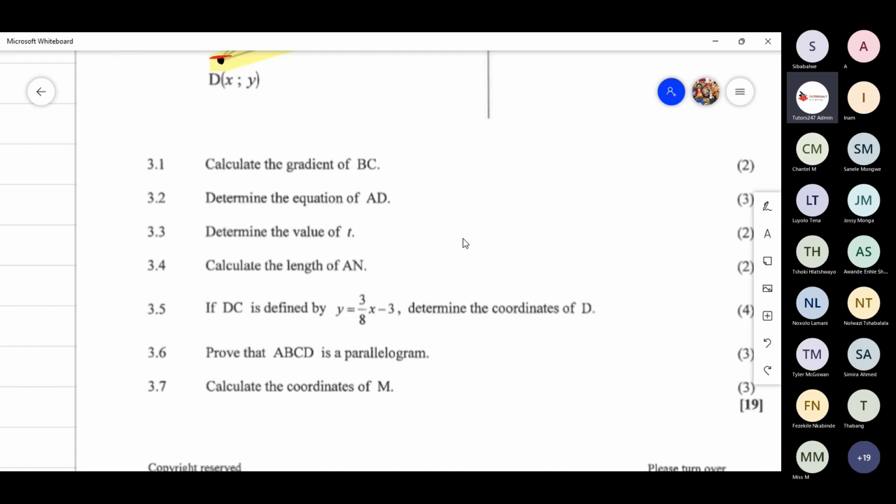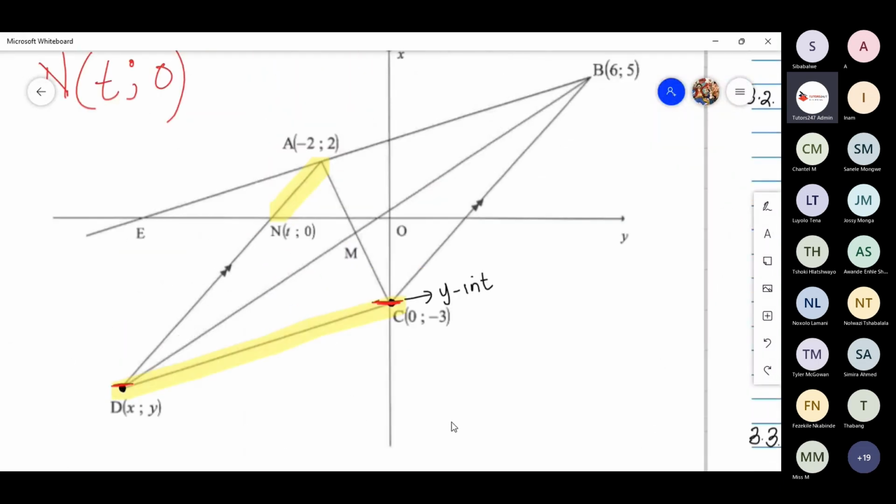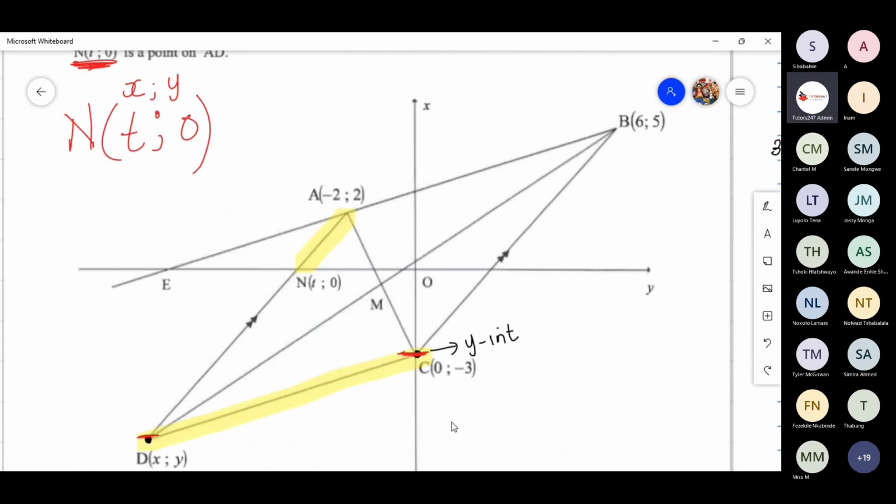So what I would recommend, if you do not know the properties of your shapes, go to your textbook. I'm sure there's a section there that references properties of shapes or properties of quadrilaterals. So go to your contents page. That's the page at the beginning of your textbook. Sometimes it's called an index, whereby it lists the topics and their page numbers. Then find wherever it says properties of shapes or properties of quadrilaterals.